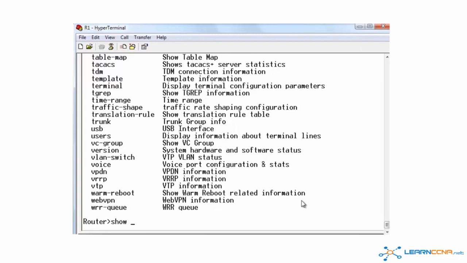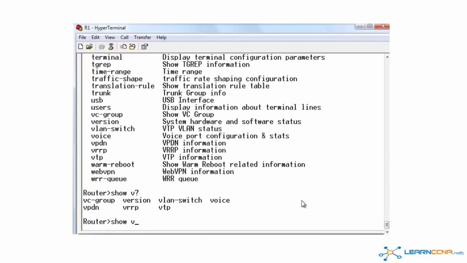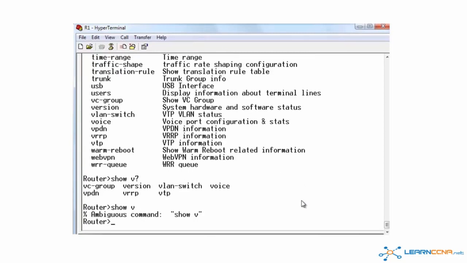So if I type show space v question mark, for example, I can see which commands start with show v. If I press enter at this point, I'm told that I've entered an ambiguous command because there are multiple commands that start with show v.